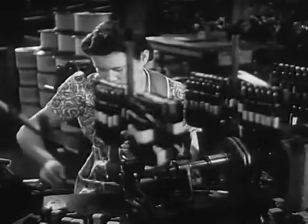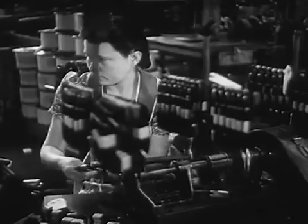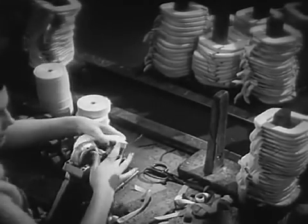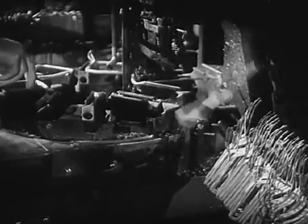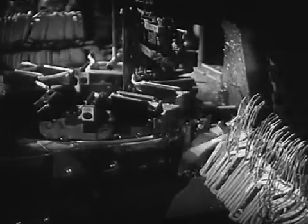The production and assembly of generators is also an example of the coordination resulting from a system of centralized engineering. Only through fundamental research, development and planning of methods, machinery and work, and scheduled supervision could the efforts of workers and machines be brought together with the precision and exactness of these operations in the Autolite plant.